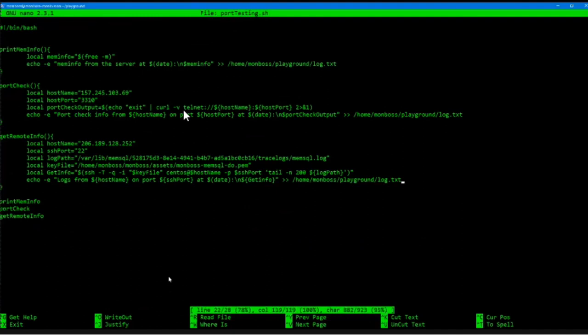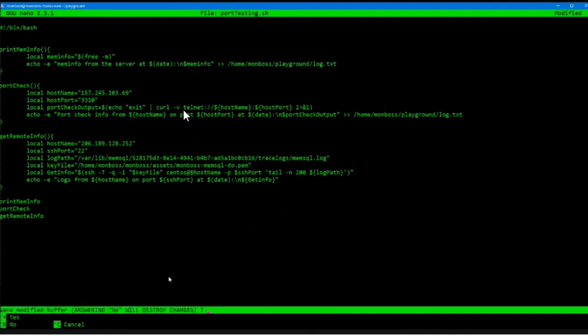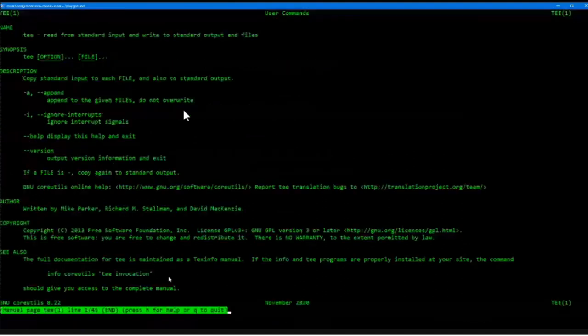Let's see what's going on here. By the way, there's another command called tee, which allows you to both print to a file and print to a terminal. You can use that. Hold on, let me actually save this. So you can read through the manual of tee. Tee basically allows you to write to both standard output as well as to a file.